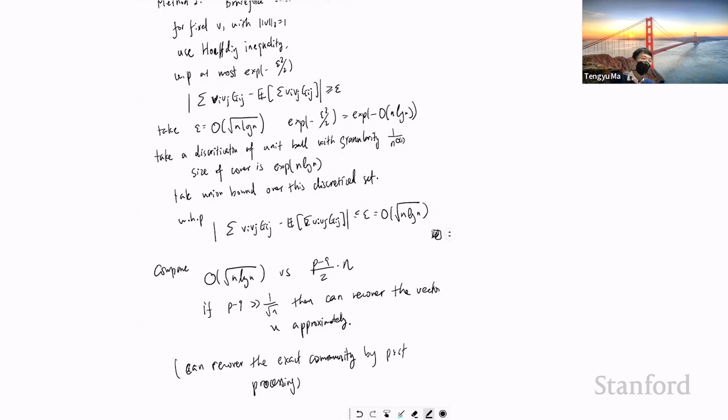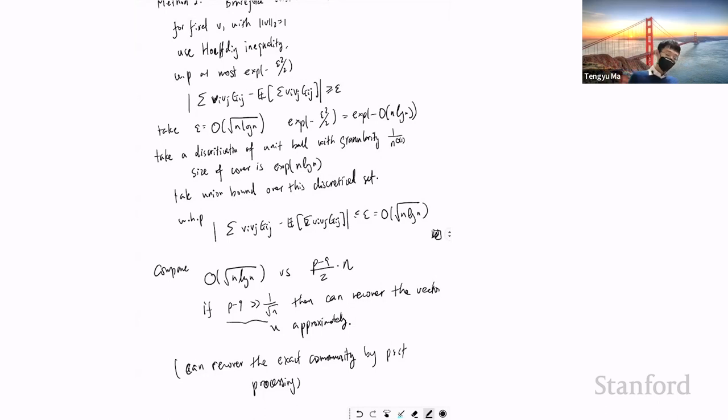And because this is a very precise mathematical structure, there are a lot of works in the literature on this, and you can actually get even the exact constant here. Here I'm writing p minus q is larger than 1 over square root n, so it's definitely very, very loose. You can get the precise dependencies that you need to recover, and then you can have the precise threshold. Below that threshold, you cannot recover anything. Above that threshold, you can recover something, and above another threshold, you can recover exactly. All of these are in the literature if you're interested. And you can extend this to multiple blocks, and so forth.